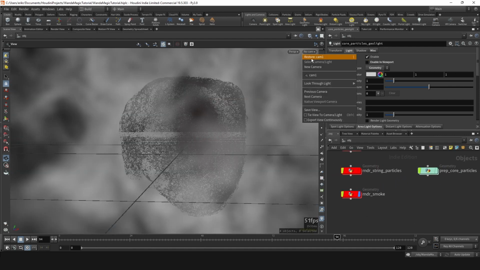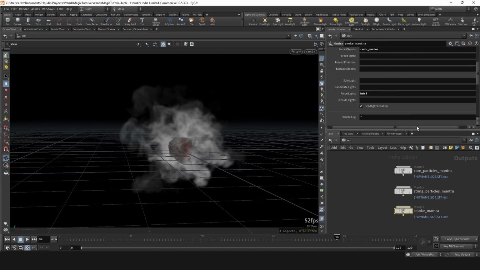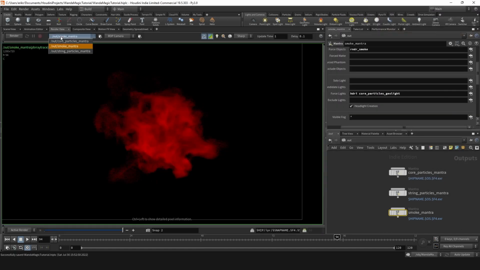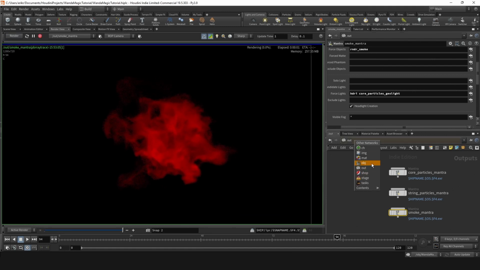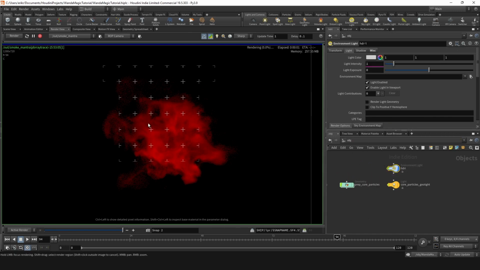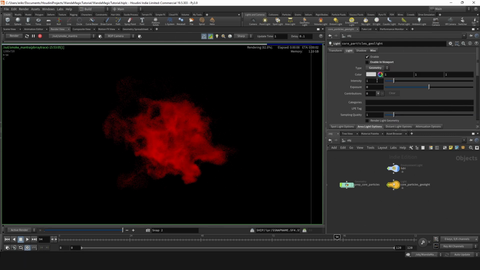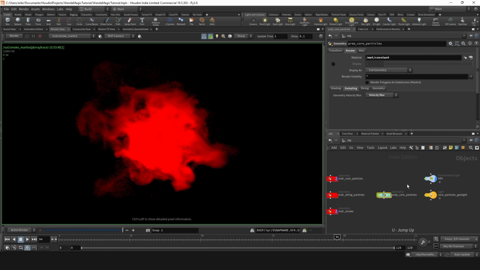And now let's try and render our smoke again with this as a light source. So I'm going to go into my out, and in the light source here, I'm going to select both the HDRI and the core particles geolight, accept pattern, and render out the smoke again. I already saved this, so let's see what this gives us. It might need to be a lot stronger, and this here we might need to tone down because it's just going to be red. Yeah, we're not seeing really any difference, but if we boost this to say times 100, you're really going to see it start there. But this is obviously too much, so let's try and fine tune it a bit.